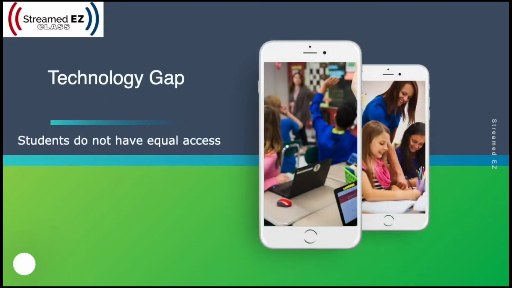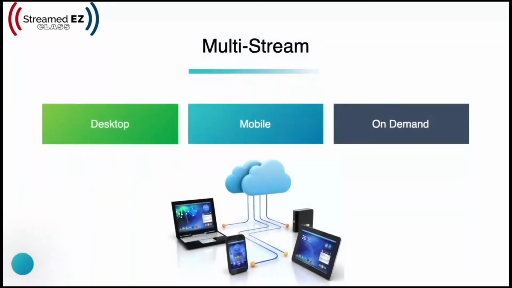The features we've covered so far are great, but it's also important to realize that not all students have equal access to technology. Because of this, your choice in streaming technologies is even more important. Students must have a few things to enable remote learning, and those can be a big ask. A student needs network connectivity and a device like a Chromebook or a mobile phone. They also need to have the ability to join a class at a certain time.